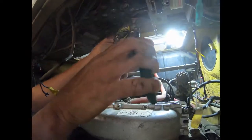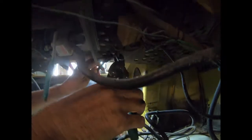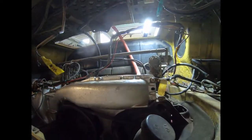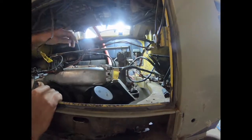Because we want to be able to see where, don't snip through the wires, just the cable tie only, like so, and one here. Righto, so let's have a look at what belongs to the car. So what do we got here?